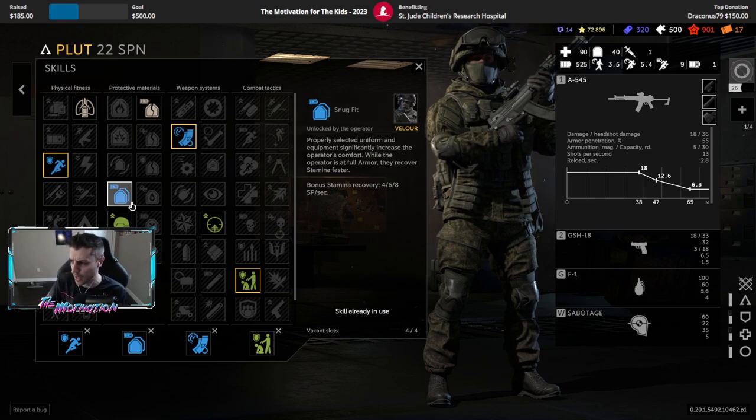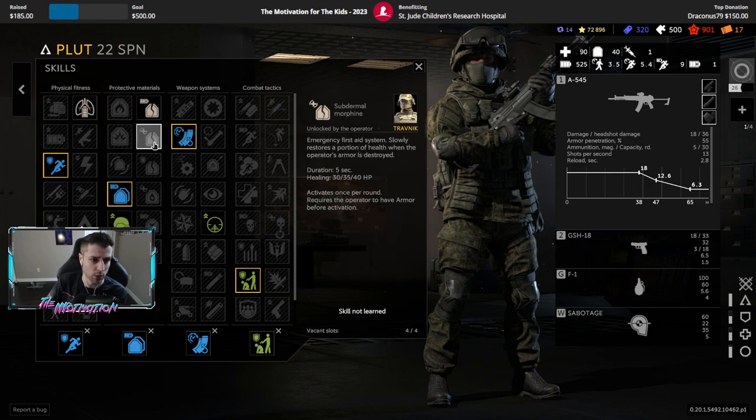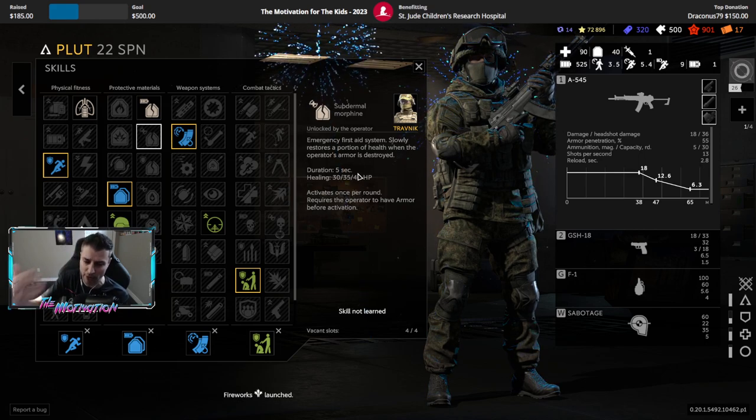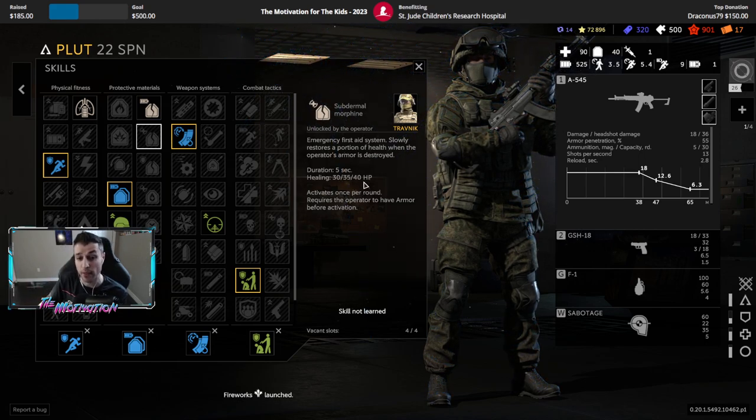What else do I have? Another one is subdermal morphine from Travnik, which is this one. He is a medic, I believe. Slowly restores a portion of health when the operator's armor is destroyed. So duration of 5 seconds, you get 40 HP over those 5 seconds. So I thought this was kind of nice in that, again, every round your armor's refreshed, so you're always going to have that effect at least once in that round. Well, it only activates once per round, but every round you'll be able to get that effect. So they pop your armor, you now regen 40 HP.